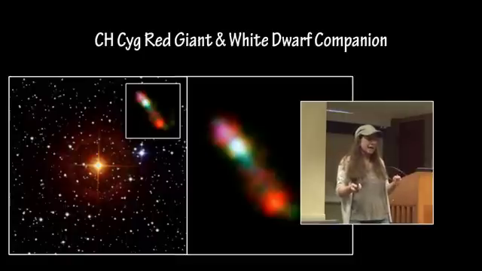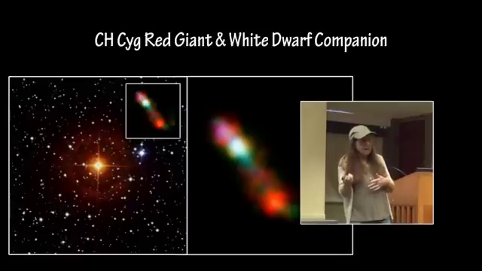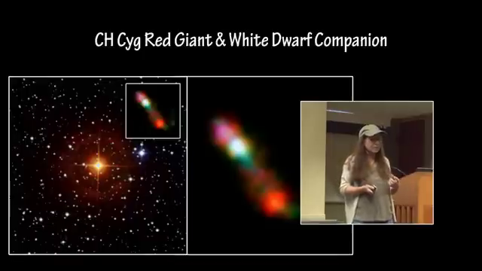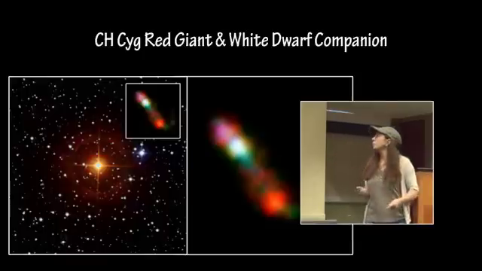where, just like bees and flowers, where bees use the pollen to produce their food and the flowers use the bees to reproduce by spreading that pollen, this white dwarf and this red giant depend upon each other. They're having an effect upon each other. And anything that happens to one is going to have an adverse effect, most probably, on the other one. The jets from the white dwarf and the stellar wind from the red giant are working together. Now it wouldn't take too much to disrupt this particular system if something takes place. So this is a very likely scenario to lead to a type 1a supernova event.